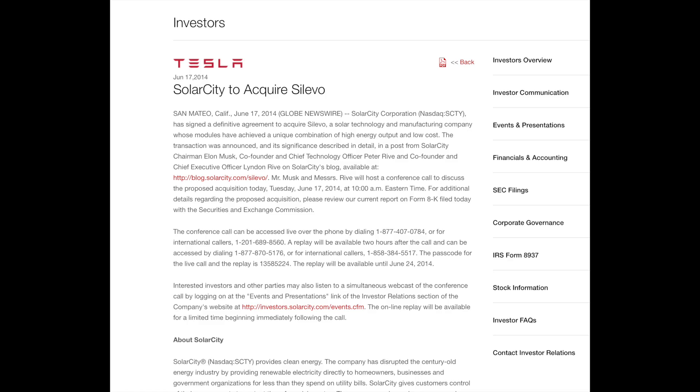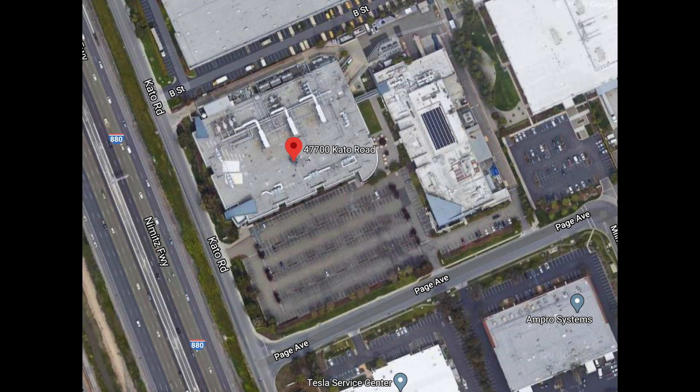The reason why we haven't heard about these two buildings is because Tesla has owned them by way of SolarCity, when SolarCity acquired Solevo, the solar company, back in 2014. Tesla's been sitting on these buildings and using them for various things, and now they want to modify them to allow Tesla to manufacture the next generation of batteries that we've been hearing so much about from Elon — and there's been so much hype about regarding Tesla's battery day.